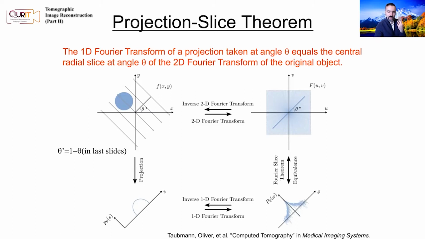This is actually quite a surprising result, and I'll show the proof in a second. But the point is, this means that if you rotate your gamma camera around the subject, you're going to be slicing the Fourier domain at different angles. And so that way you can sample the entire Fourier domain by rotating your camera at different angles. Effectively, this is what PET does too. You're collecting within a single scan at different angles.